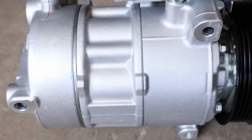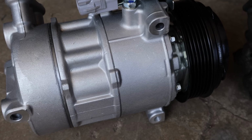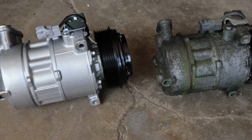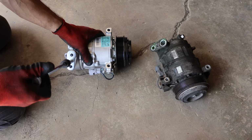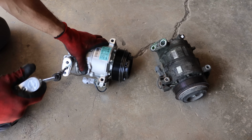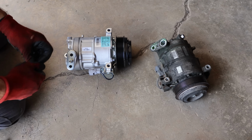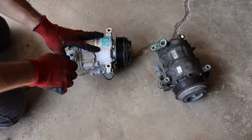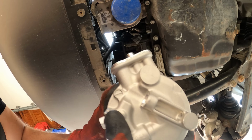Refrigerant. Whatever you want to call it. And there's our new one. It isn't green yet. We'll see how long this one lasts. They look the same. I think we're ready to put them in. Before we do, we're going to break this loose. It's just a cap for shipping so that nothing gets in it. We're not going to take it all the way out. I'm just going to get it ready to come out. We'll leave it in there.